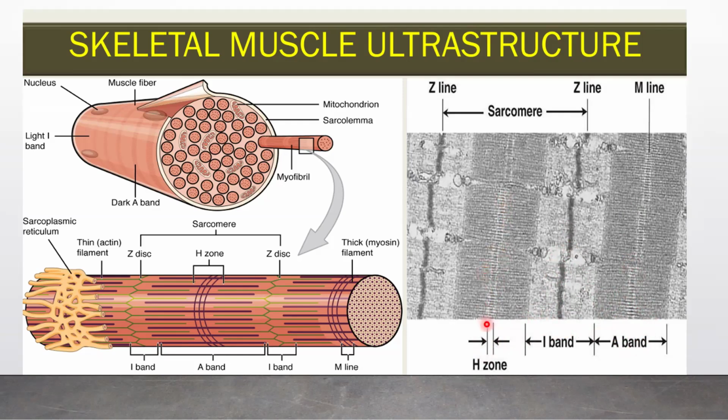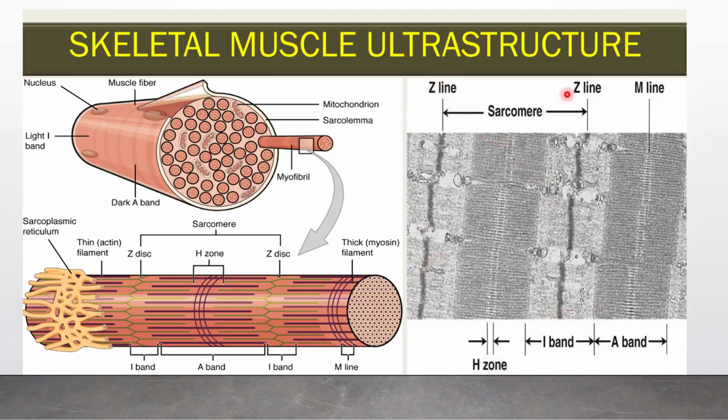but it's not darker staining. So this is the I band. This is the H zone. And then the H zone at this point will be containing an M line in it. But a point to appreciate is that in between the Z line and the A band, we have a region of I band. So this is the M line, this is the I band, and then this is the Z line and this is the I band. So the sarcomere is the distance between two Z lines.